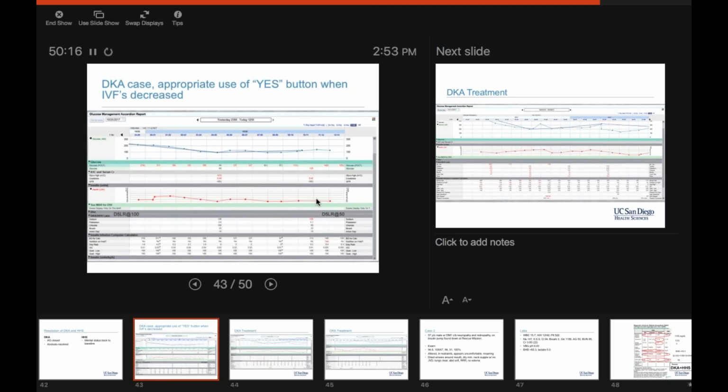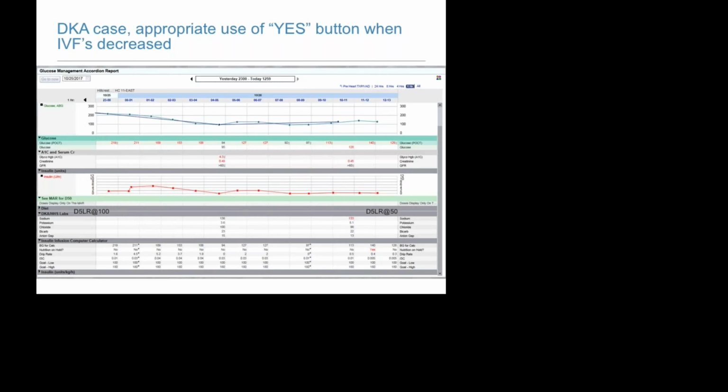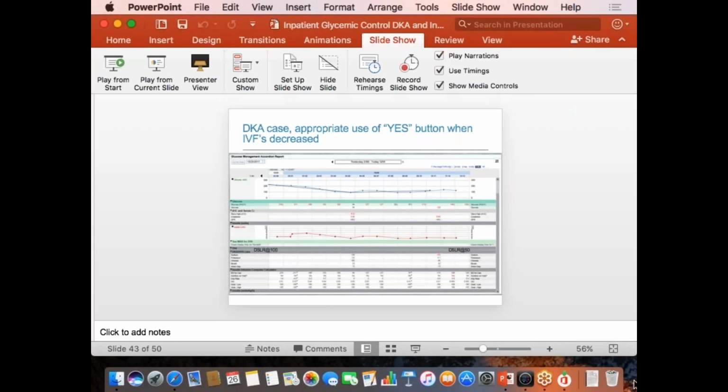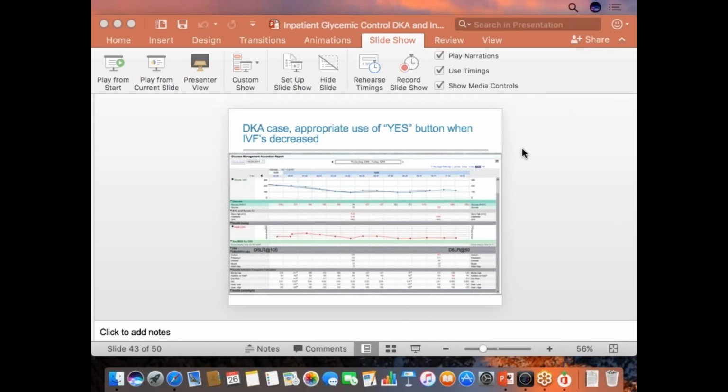Any other questions? But if it was truly from pancreatitis and it was true DKA, yes, it takes several weeks. Usually we would send her out on at least a basal insulin to hedge and keep her out of DKA while she's healing. Anybody else have any questions?